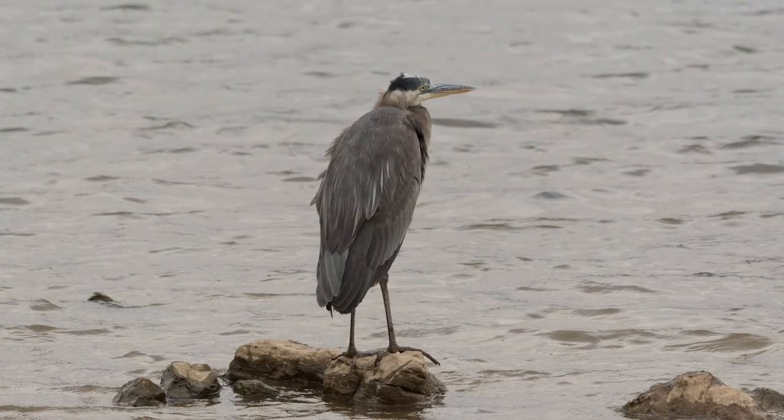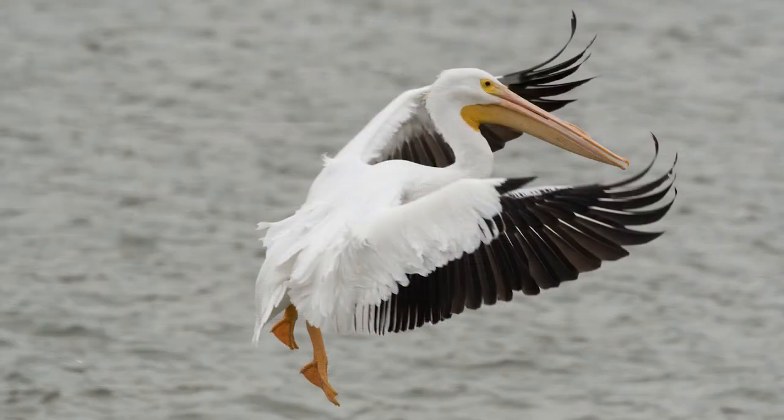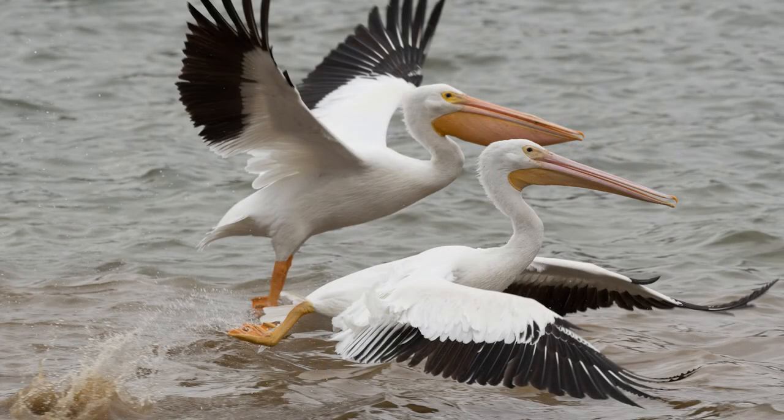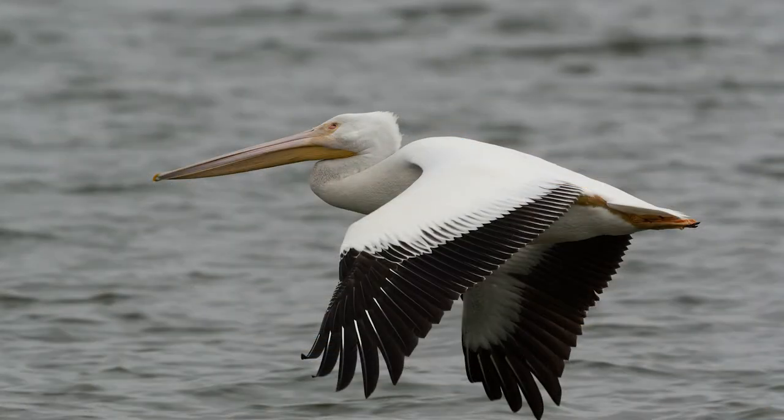Even this fella here was stood by watching all the activity. And this is a series of bird in flight shots that I captured. Like I said, it's not one of my strong points, but I tried. Mainly, I was having a lot of trouble with my focusing, had it set wrong.